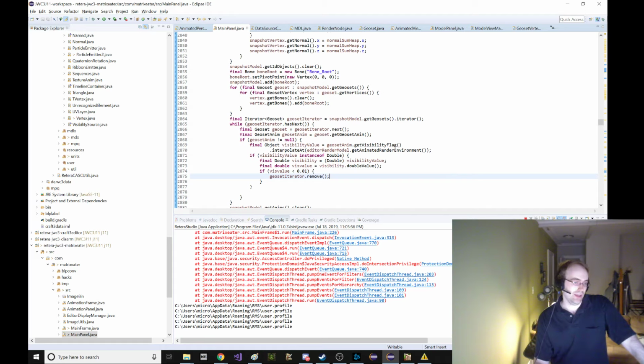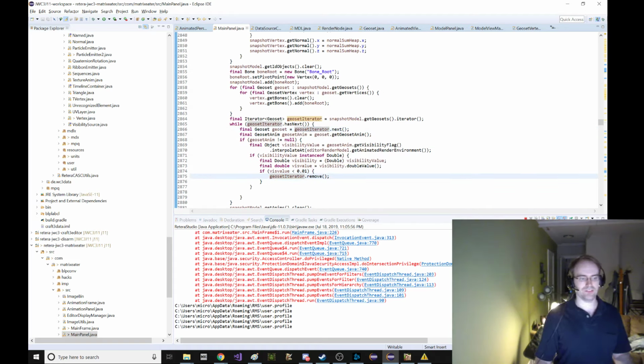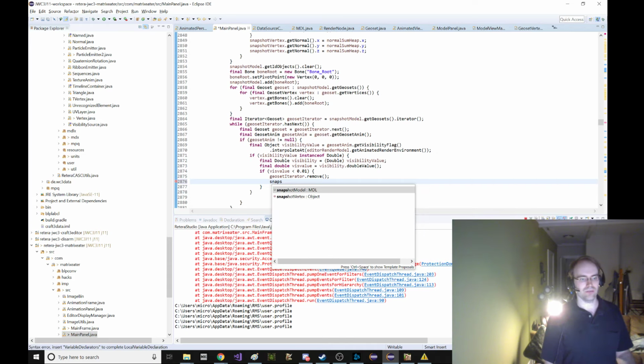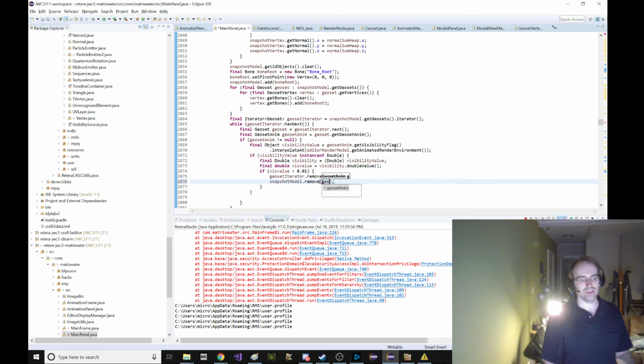So, do you guys know why that happened? You probably don't, but I think I might. And I think I know how to fix it. Maybe. I have a hunch. One of the things that is most common to go wrong in this is geosynonyms. So then I think what we need to do is say snapshot model dot remove geosynonym so that that is no longer included in the model either.